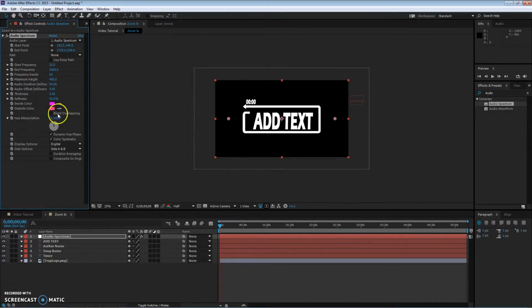Our frequency bands are going to change. We're going to make that 25. Maximum height is 1960.